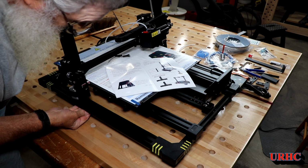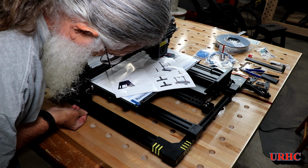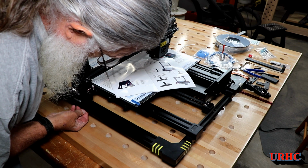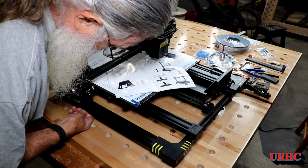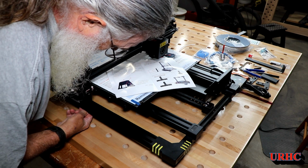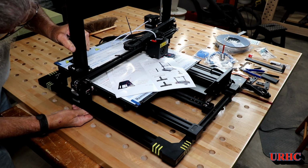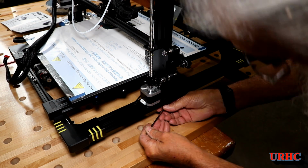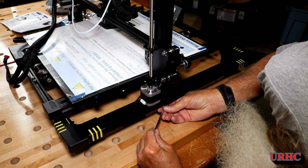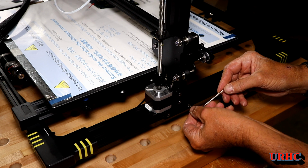The upright assembly is all put together there, and I just had to put in 4, I think they were M5 by 25 millimeter socket head screws that come up from the bottom there to hold that together. Everything lined up good on it. And then I just snugged them up a little bit because there's some side brackets that you have to put on next, so you don't want to really crank them down yet.